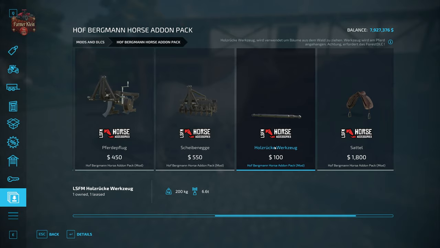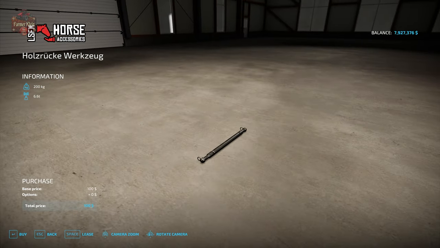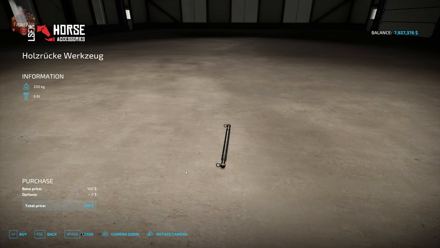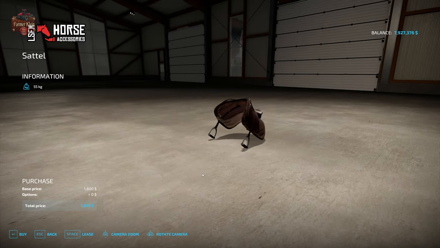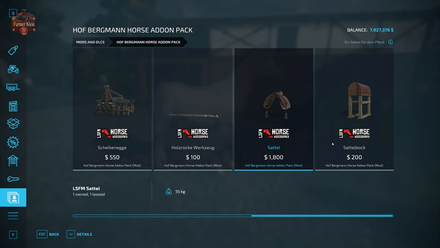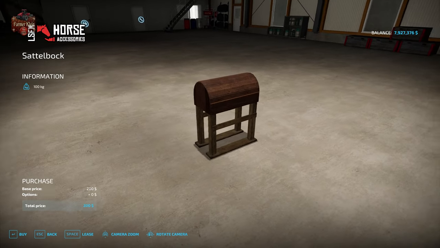We also then have this tow bar, and this bar is going to be able to be attached to the horse, and then we're going to be able to use this like a winch and be able to attach a rope to a log and pull trees out of the forest. We have, of course, our saddle, $1,800, and then our stand for our saddle when it's not on our horse.